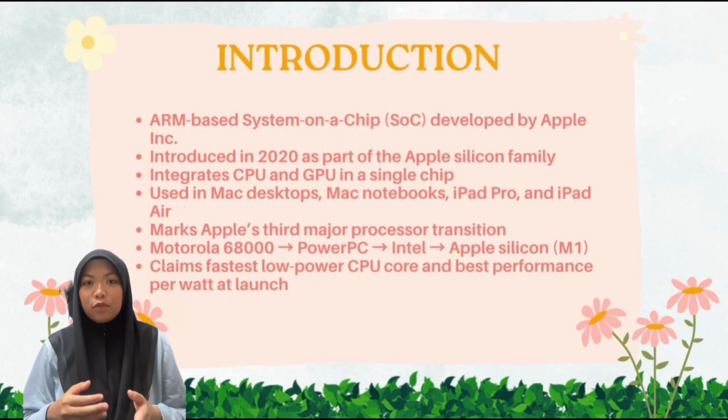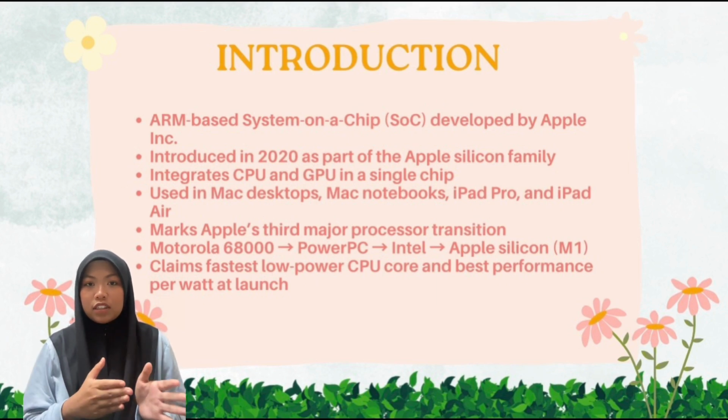Apple M1 functions as both the Central Processing Unit (CPU) and Graphics Processing Unit (GPU) for Apple's Mac desktops, notebooks, as well as the iPad Pro and iPad Air. The release of the Apple M1 marked Apple's major transition in Macintosh processor architecture, moving from Intel processors to Apple Silicon, following earlier transitions from Motorola 68000 to PowerPC, and later from PowerPC to Intel.